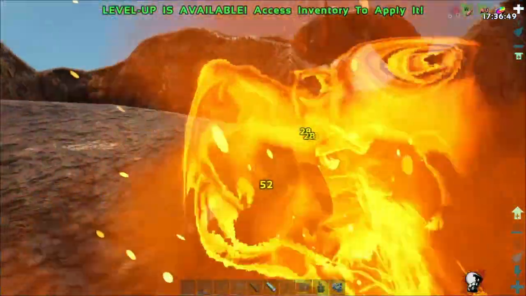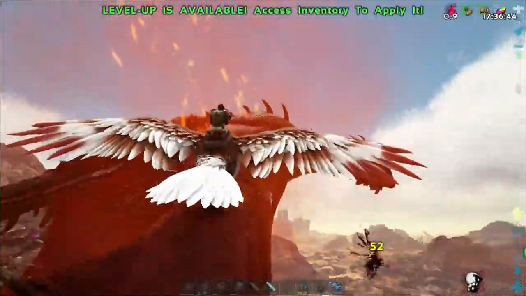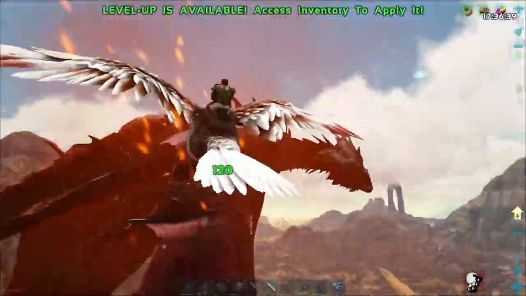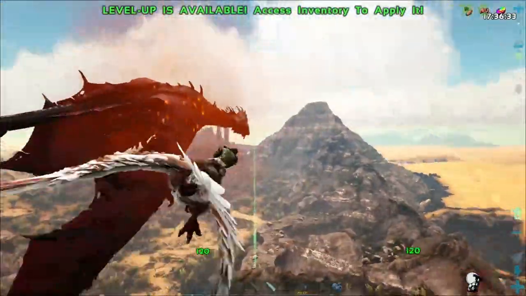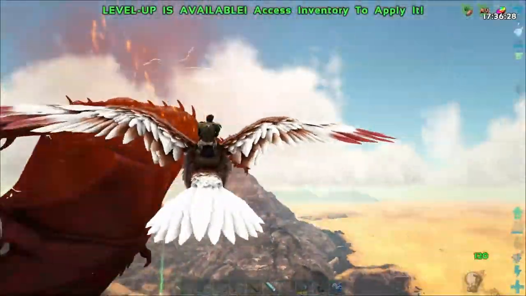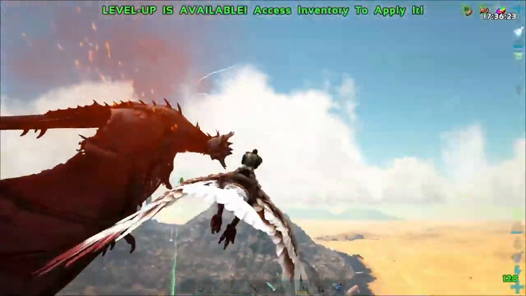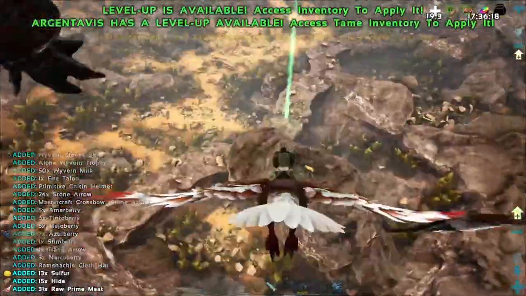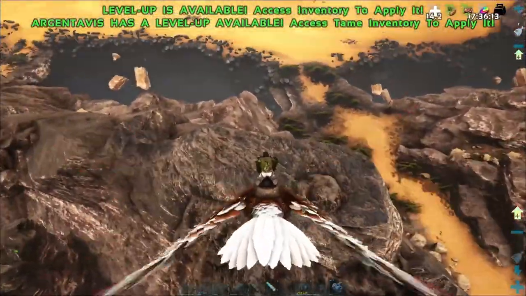It's coming back. Of course it is. And we'd lost a lot of our stamina. That's why I was trying to land. What a coward. Come here, you cowardly dragon. Yeah, Dragon Slayer. Come on. We can do it. Oh, yes! Now look at that. Killed an Alpha Wyvern.